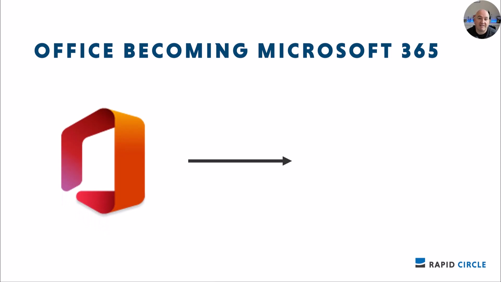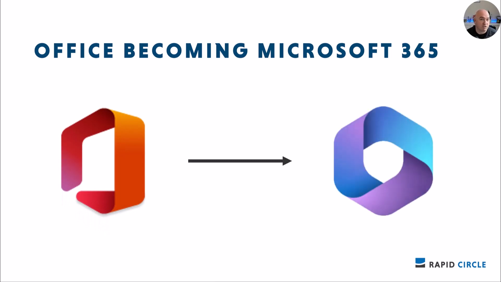Now, just remember that Office is transitioning to Microsoft 365 apps, and we're seeing that in the portal. We'll start seeing that more in the desktop apps, and you'll see more changes in terms of references to Microsoft 365 apps instead of Office. But it is happening live in front of our eyes, kind of.